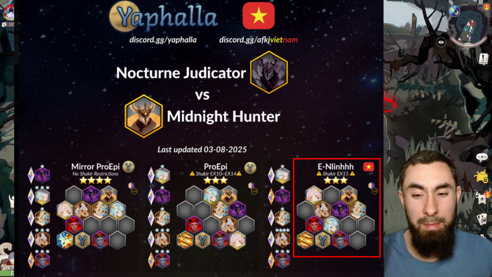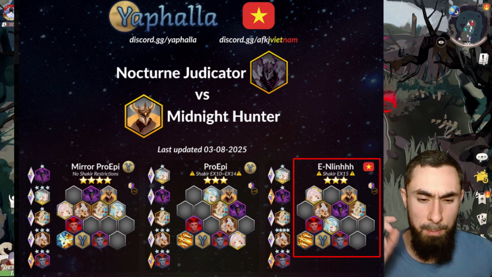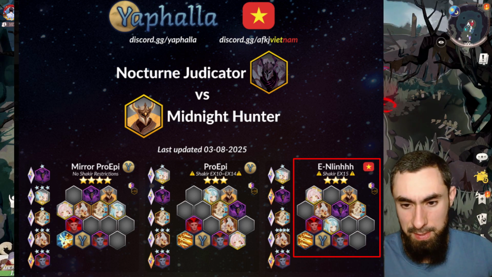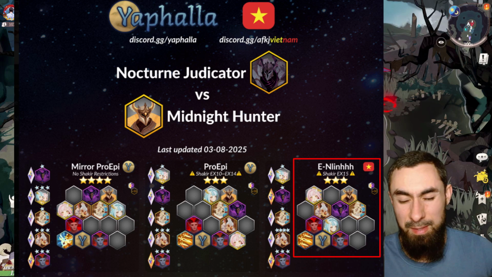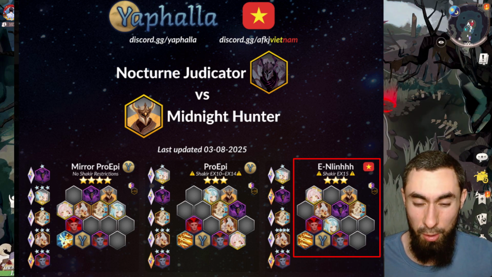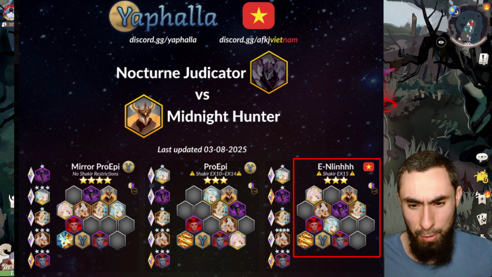But Ian and Lynn's team can be a good option for some people, but honestly speaking, I think really you're going to choose between Mirror Pro Epi if you have a plus 15 Shakir, or regular Pro Epi if you have a plus 10 Shakir. Ian and Lynn's team maybe at certain resonating levels can be better, you can give it a try, but again, it has the same requirements for the actual team comp. So anyway guys, we have covered now the entire infographic, all of the top teams that you can run.